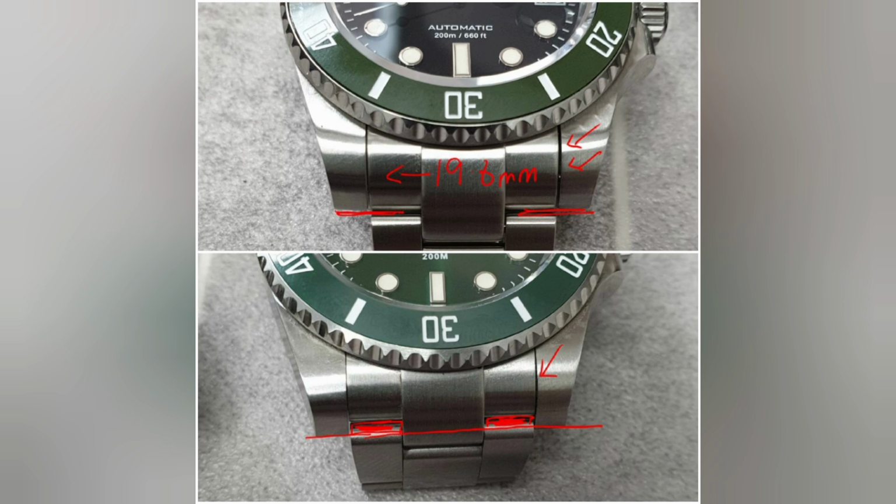Now, for the next difference, we need to look at the end links of the bracelets that have been attached to both watches. If you look at the bottom one, which is the San Martin, the end link is shorter, therefore you get a bit of a gap between the actual lug ends and the end links of the bracelet. Move up, look at the Kronos, and the Kronos does seem to be sitting a bit better, a bit more in line with the case, but you also have that gapping issue on the side on the Kronos, very visible. The bracelet end link on the top measures at 19.6, whereas the one on the Kronos is a lot closer to 20 mil. With the tolerances I'm working with, it's not very precise, so I'd say about 19.9. So you get a tighter, better finish on the actual San Martin.